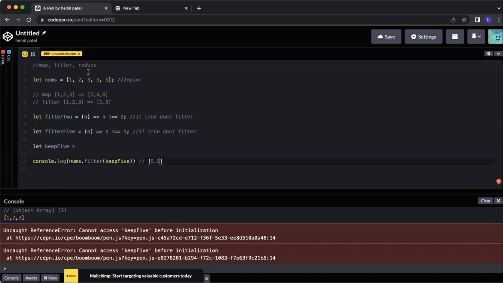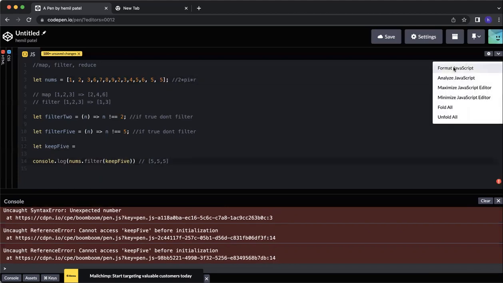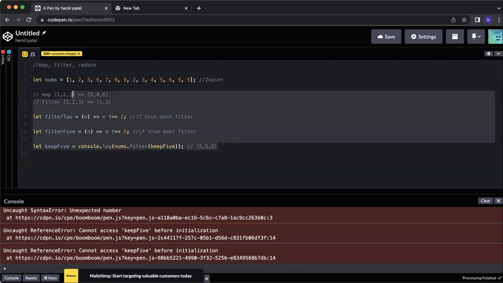And let me make this problem a little bit harder. Okay, so there are 1, 2, 3 5s, which means I will get 3 5s.